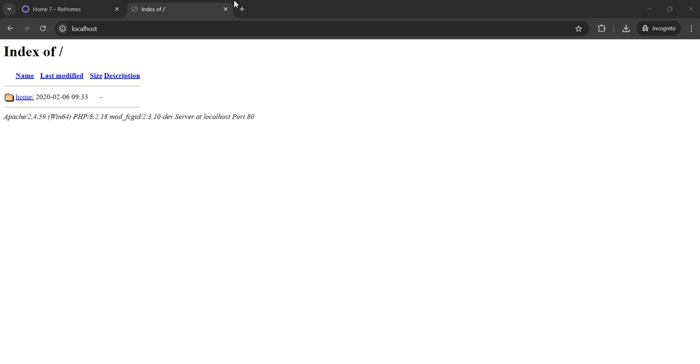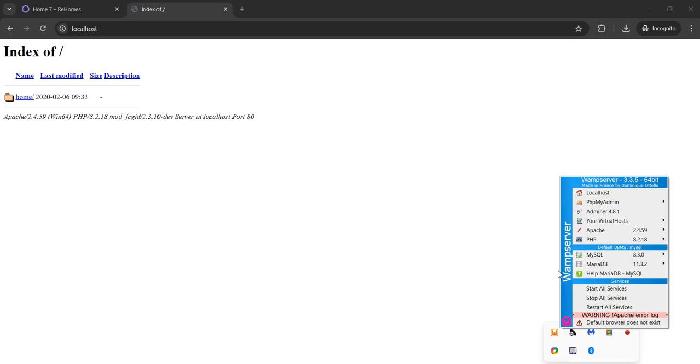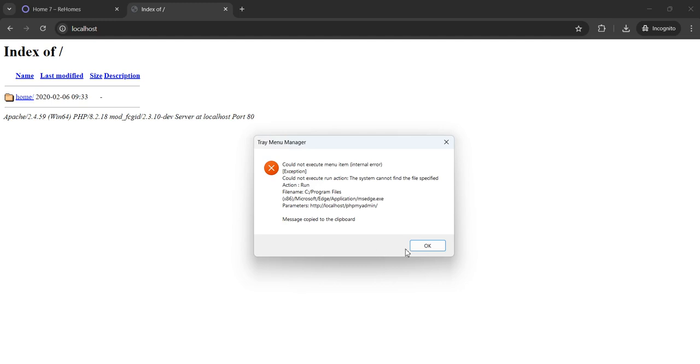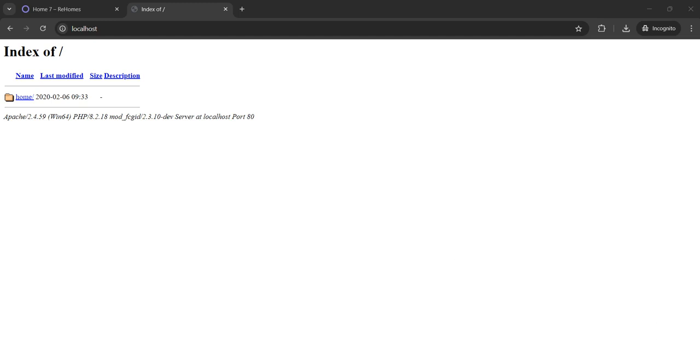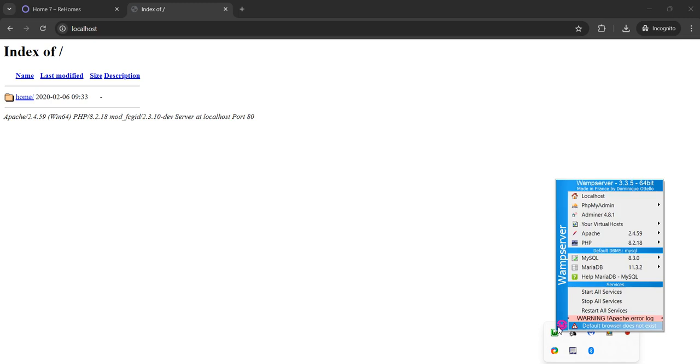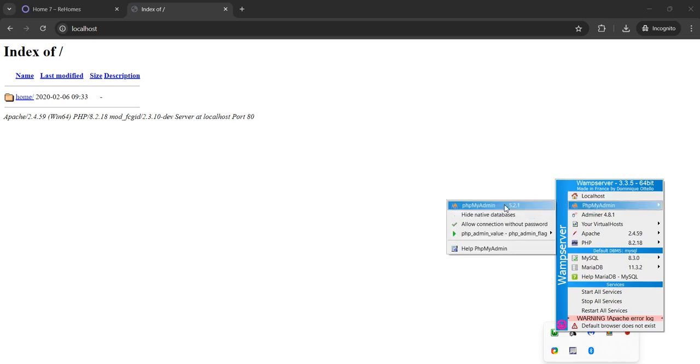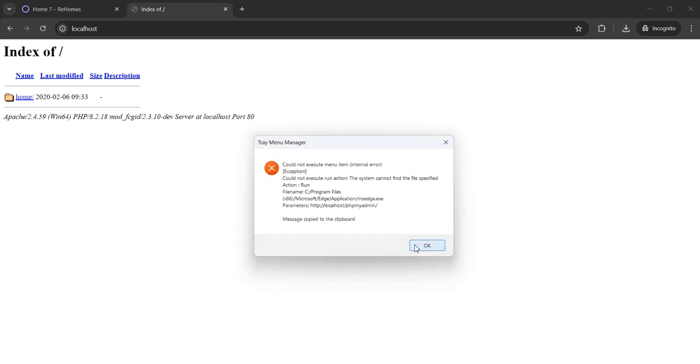Now, the next thing we need is you can come to our WAMP server, right click on it, and click phpMyAdmin. So you right click on it and click on phpMyAdmin. So it's not working.